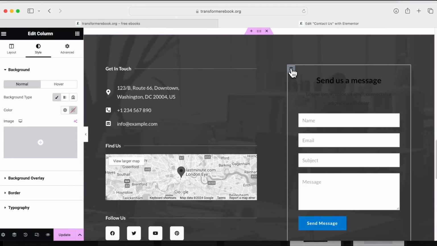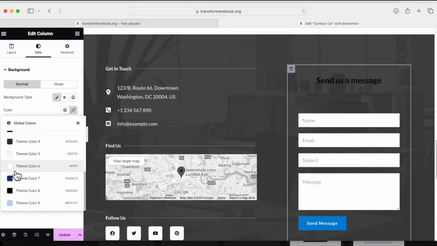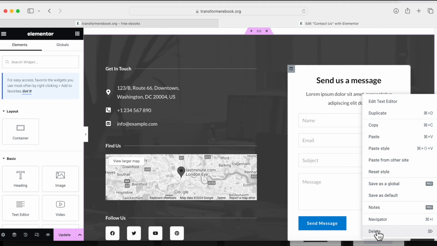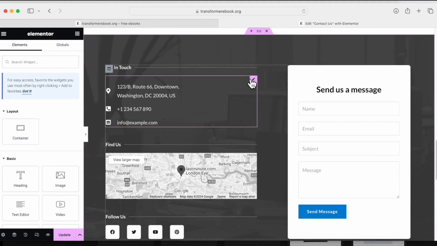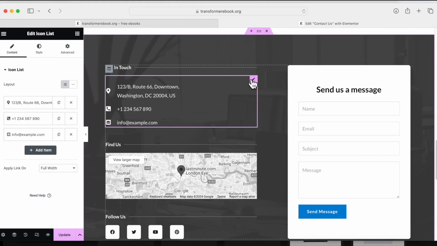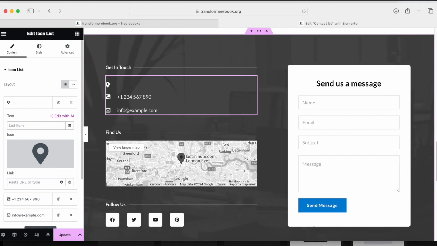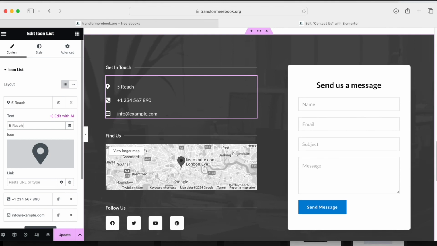To edit it, you click the edit icon, then you click style, layout, style. I want to make this background light. By the time someone sends a mail, there is a text message that will appear that will get back to you. So I'll delete the first icon. Then let me edit the address. You put your own address. When you click edit, it will take you to the edit interface. You see the contact, scroll down and delete it and type your office or home address where you want your customer to reach you. So I'm just going to type mine.